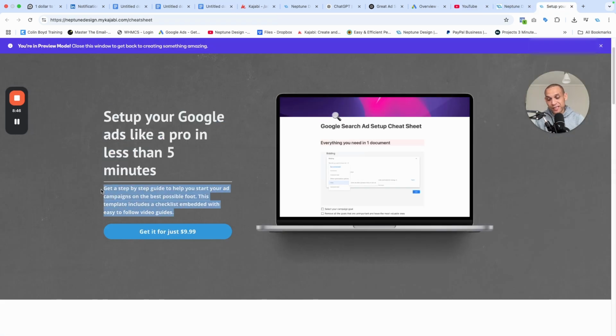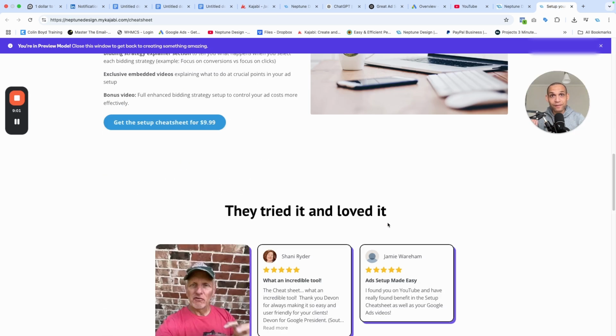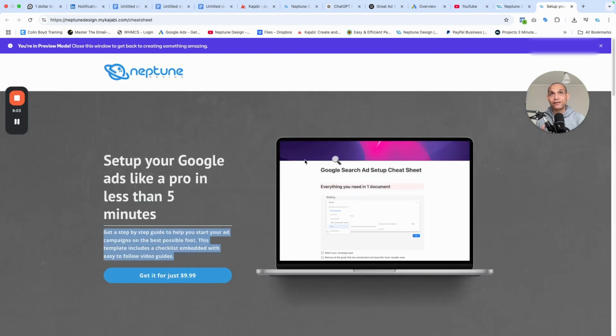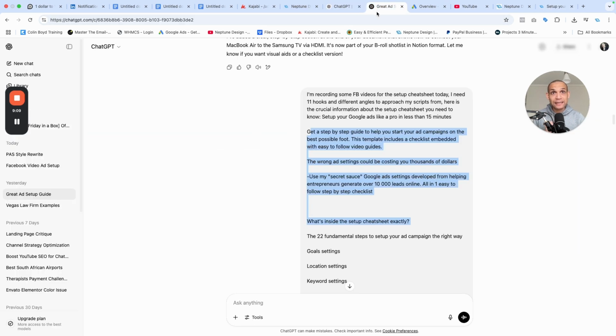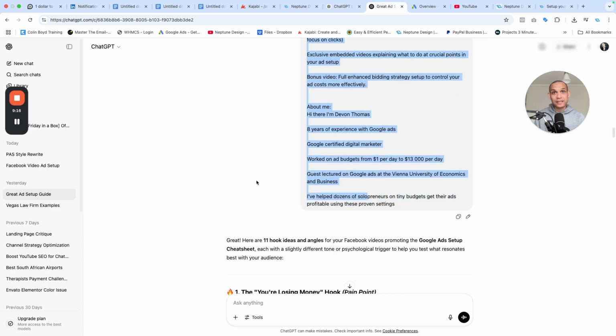Sometimes ChatGPT can scan the page for you, but what I always notice is when it scans the page, the results are actually worse. And then I would say next section, and then I would literally just copy all of the wording. And luckily for me, it's kind of a short product, right? And so once I did that, okay, I then go back to ChatGPT and I say, hey, I want you to write me a couple of scripts. Here's the landing page wording that I pasted in over there.